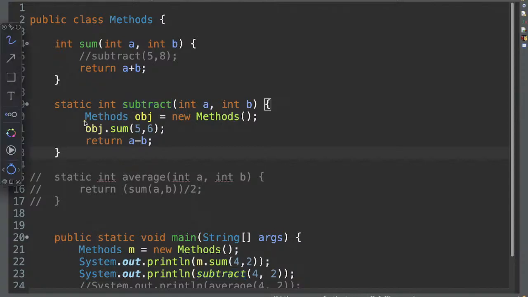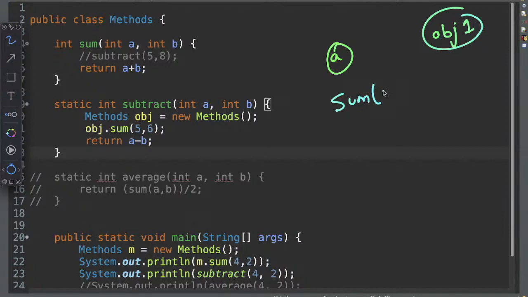Now comes the memory allocation part for this. Yes, so you know how memory gets allocated for instance and static based on the objects, correct? But now we are going to learn where method calls are stored. Like previously, a was getting stored in the stack, or any objects like obj1 were getting stored inside the heap. So now where does sum(int, int) get stored? Your question will be this.